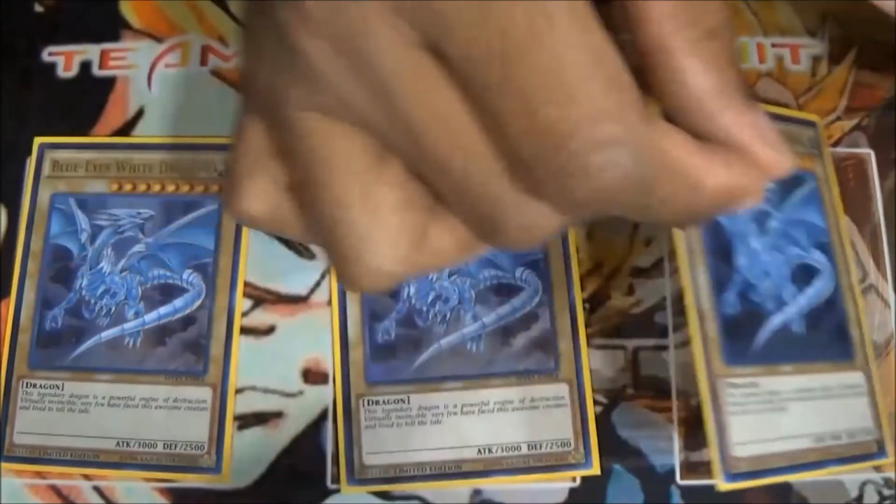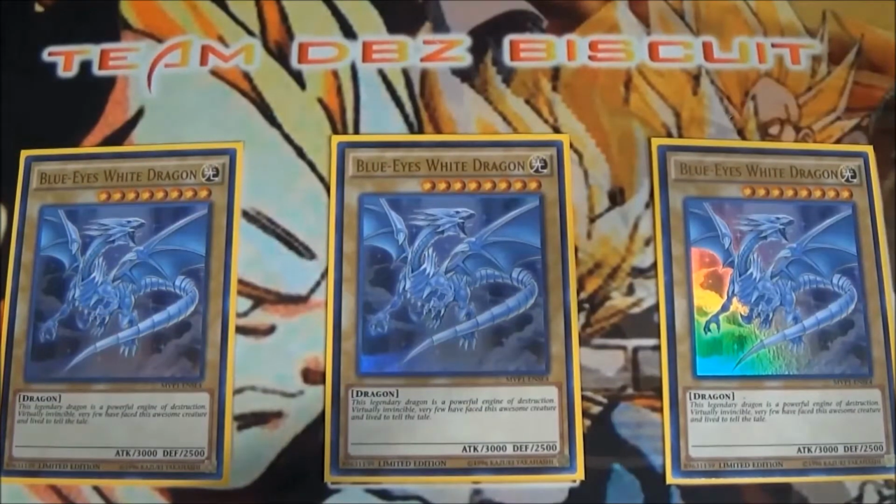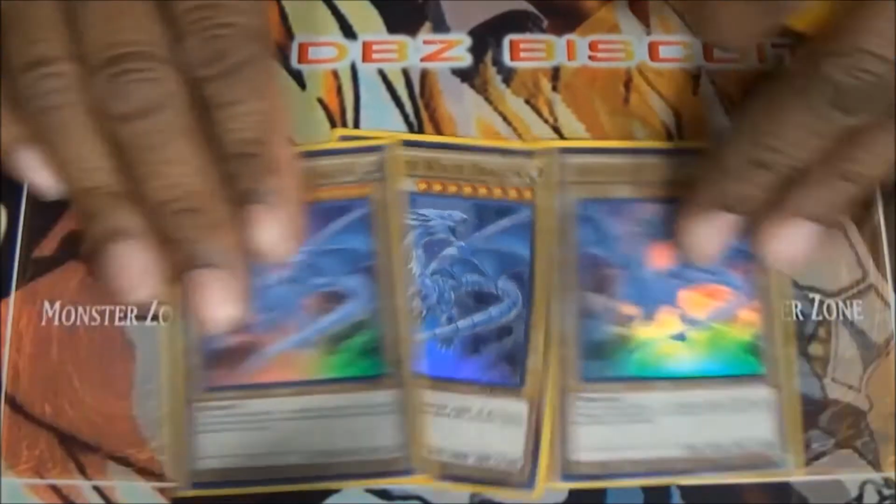We're running a mandatory 3 Blue-Eyes White Dragon. This is the heart and soul of the deck. You need this dragon. It's the dragon that's been around since the game started, so this is the dragon that everybody fears. Just a big beat stick that lays legendary waste.